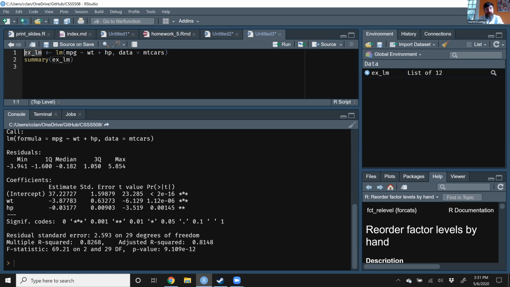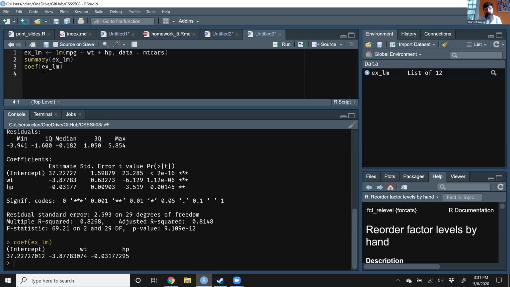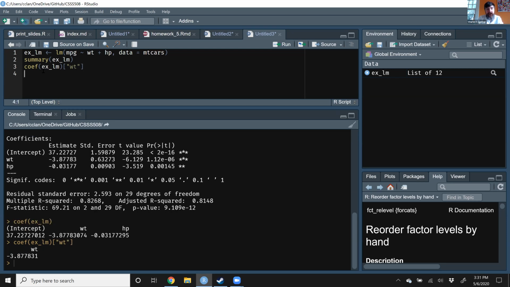If I want quick access to the coefficients themselves, there's a function called coef that will give you a vector of those actual coefficients. And then from that, I could say something like coef(lm)['wt'] and get just the weight one. So that's accessing it by name.